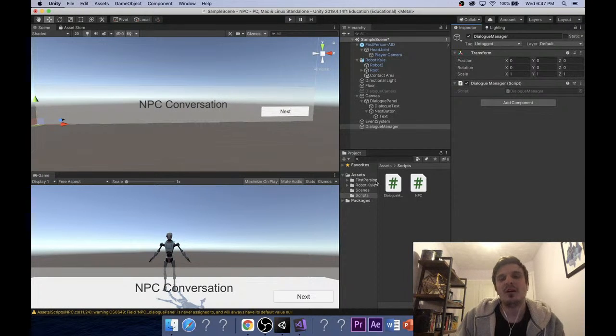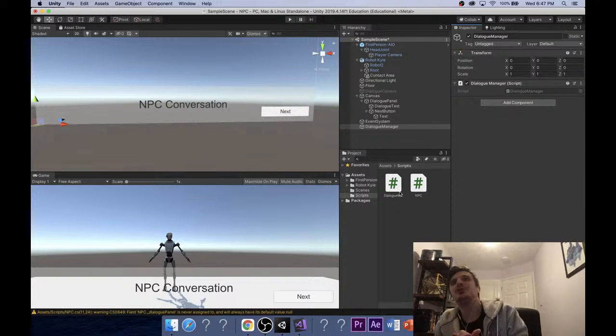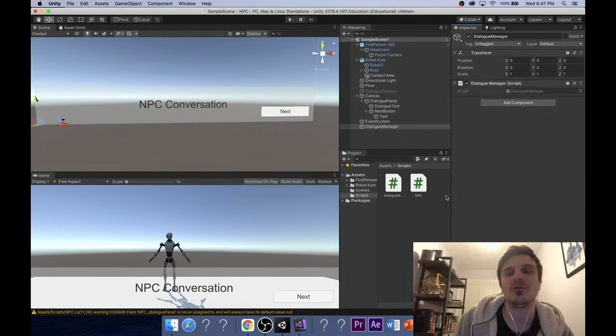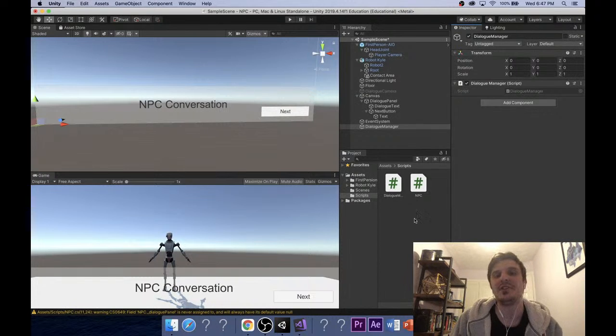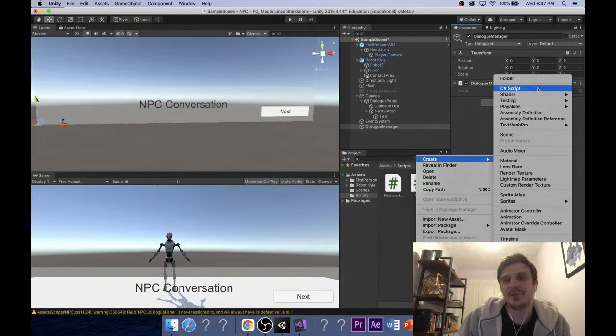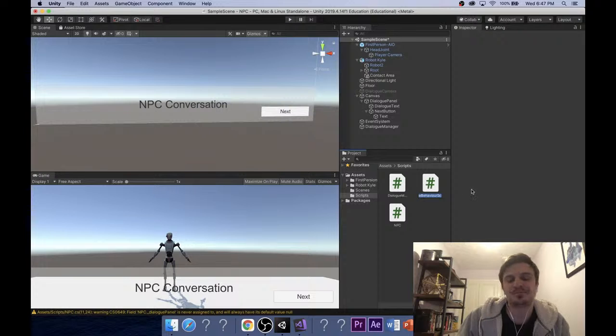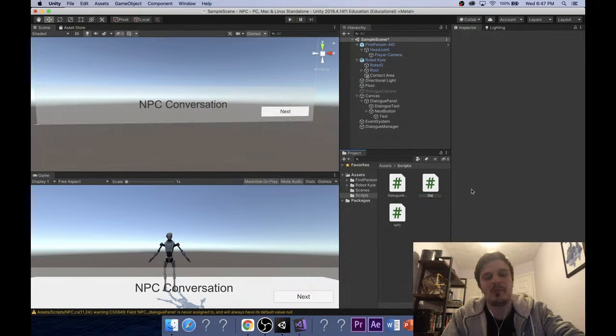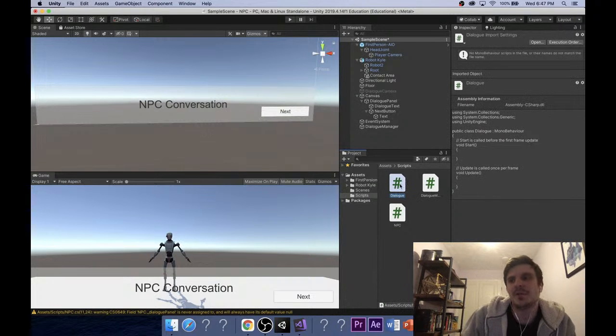So our Dialog Manager is going to control our cameras, our panel, our text, and also the messages that are sent across. For our messages, we are going to create another script, to be used by our Dialog Manager, and we're just going to call this dialog. We could call it messages, but no, it's called dialog, just to make sure I'm not going mad.